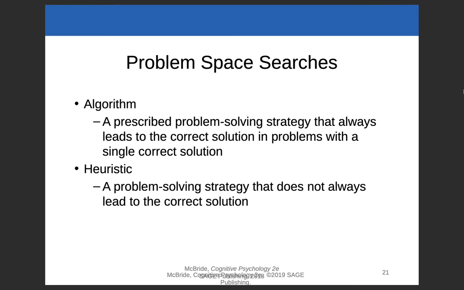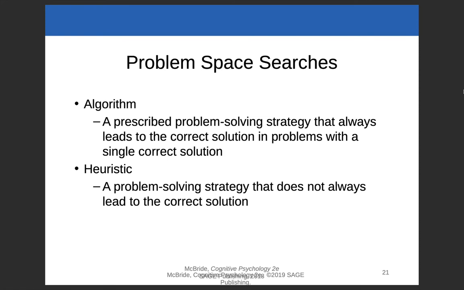So one of the things that we talk about in problem solving is this notion of a problem space. A problem space basically is a statement of your problem along with all of the possible solutions and conditions. Basically, just everything you need to understand the problem and solve the problem. A couple of the things that you find in a problem space that are related to the solutions are what we refer to as algorithms and heuristics.